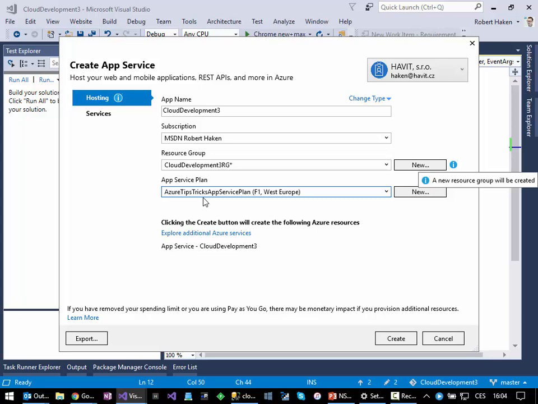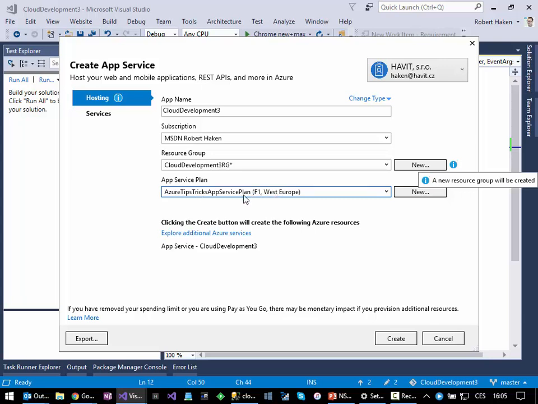You can use a single app service plan for several app services, and the app service plan is in fact the resource you are paying for in Azure. So the billing is based on the app service plan, and as long as you have enough resources on that plan, in fact the virtual machine, you can put as many app services on that plan as you want.